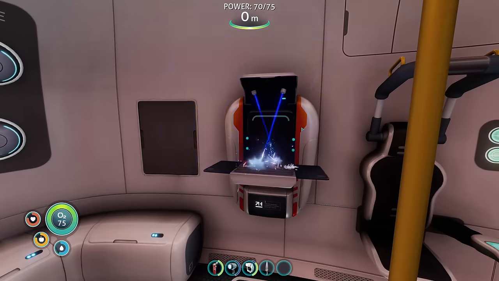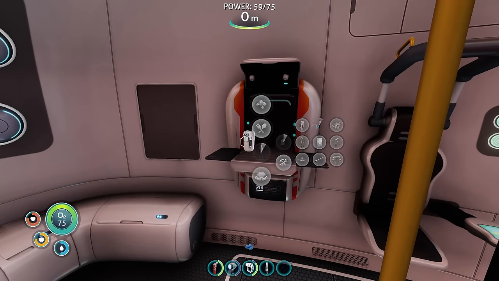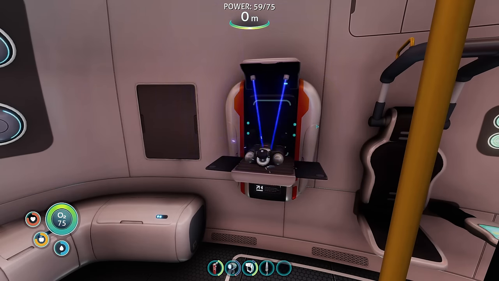Back in the pod, I made an extra O2 tank, some glass, and all that plus some silver let me make a better O2 tank with improved capacity.